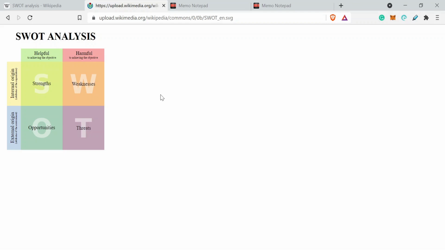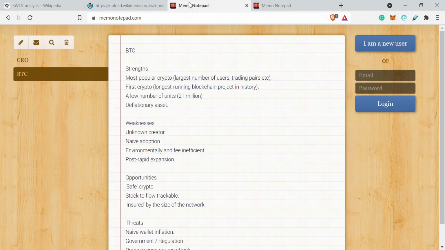The end game ultimately is to back up your internal judgment using this system. So if you see a crypto project you like the sound of or you want to invest in, this will give you the logical reasons as to why it's a good or bad investment, and you can make your decision based on this in terms of the investment potential checklist as well. So let's just have a look here.